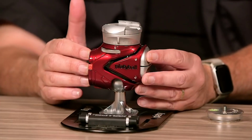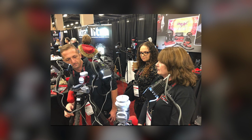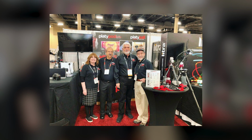As far as the use goes, you will love using it. And I've talked to a number of photographers who either saw it or held it. They've already shown it at Imaging USA. They showed it at WPPI, and everybody was loving it. One of the things that everyone's impressed with is what a solid, well-built piece of equipment it is. So that's my good and bad. It's 99% good, 1% a couple things you've got to do. Read the manual, and know that it's going to be heavy.